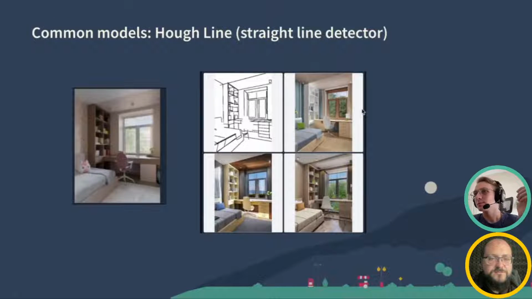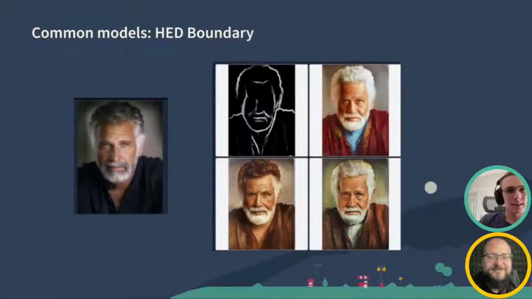And you can use another model to extract straight lines. For example, for pictures of rooms or for city skylines, you can use this straight line detector to generate this kind of maps and then this kind of rooms. So you can take a picture of your room, process it with Hough lines, and then use Stable Diffusion to maybe test what colors you want to paint the walls of your room. Makes sense.